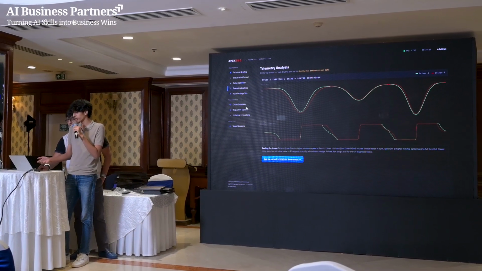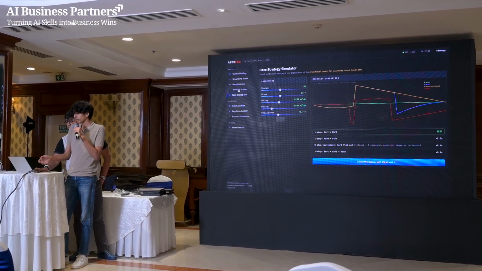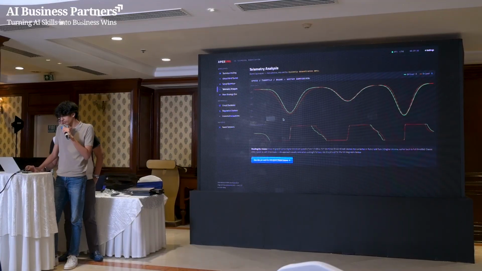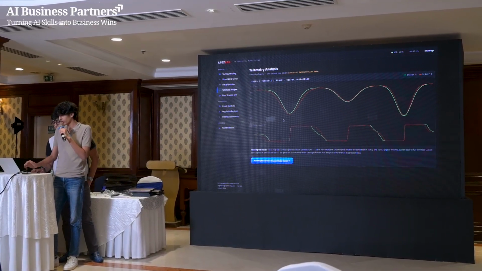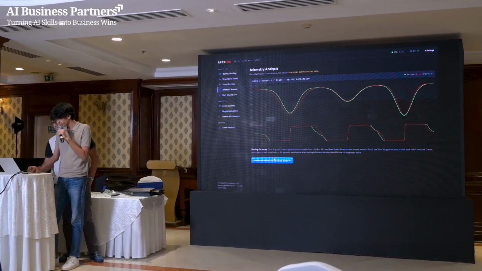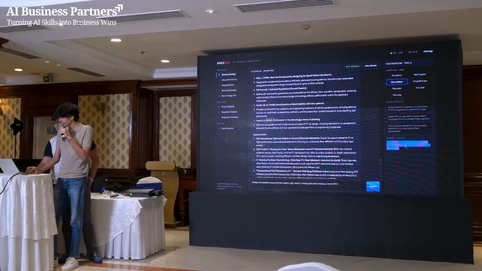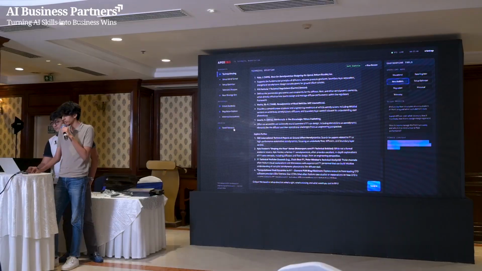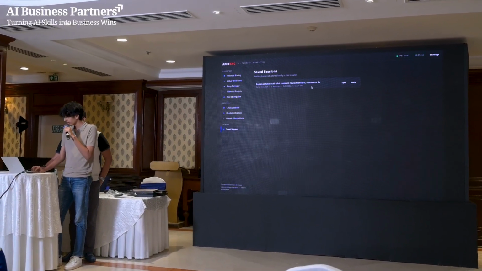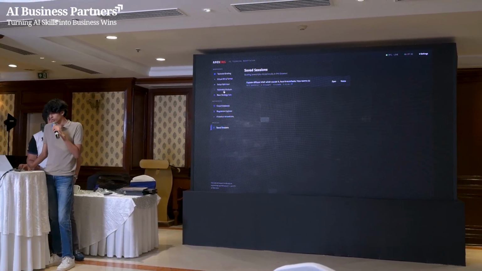If an engineer wants to find out how to change the car, this is majorly used during testing. After testing, they see how they should change the throttle and the braking and their speeds. So this can also be sent to the pit wall to interact with it. And if you've had a conversation with the pit wall, it goes to the archive and saved sessions right here, and you can open them again and continue your conversation further.